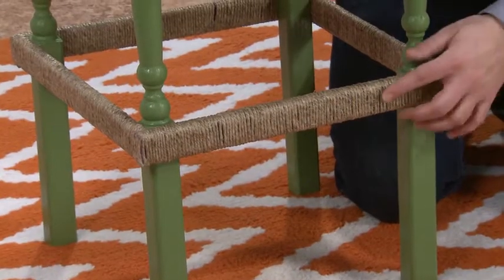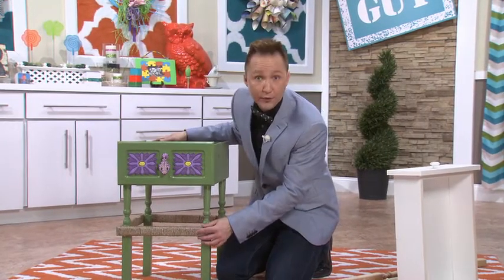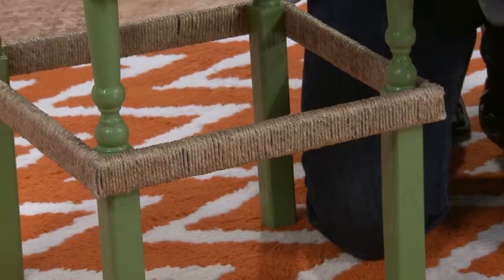I took my tomato twine and I wrapped it around all of the brackets, because to me it kind of looked like rattan furniture or maybe wicker furniture, but it needs to be waterproof. So I used my favorite thing ever — Mod Podge. It's going to be great now in the elements all through the winter.